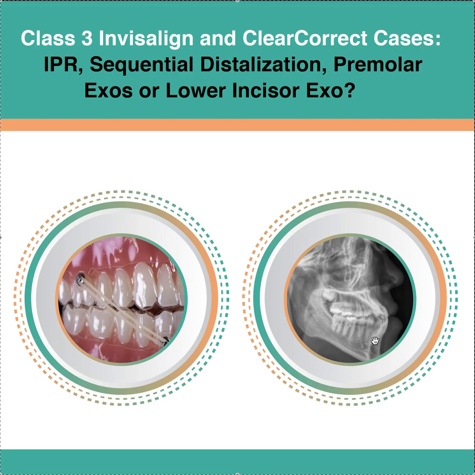For this case, I would be okay with fixing the Class 3 with anything that retroc lines these a little bit — that would definitely help. Maybe I would consider a lower incisor extraction for a case like this; obviously I'd have to play with it and see exactly how big the discrepancy is. Or maybe I'd do some sequential distalization of the lower teeth, scooting them back a millimeter or two per quadrant since there are no impacted or erupted wisdom teeth. That would probably be the best option here. Some people might pull out lower incisors or lower bicuspids — it really depends on how severe the Class 3 is.